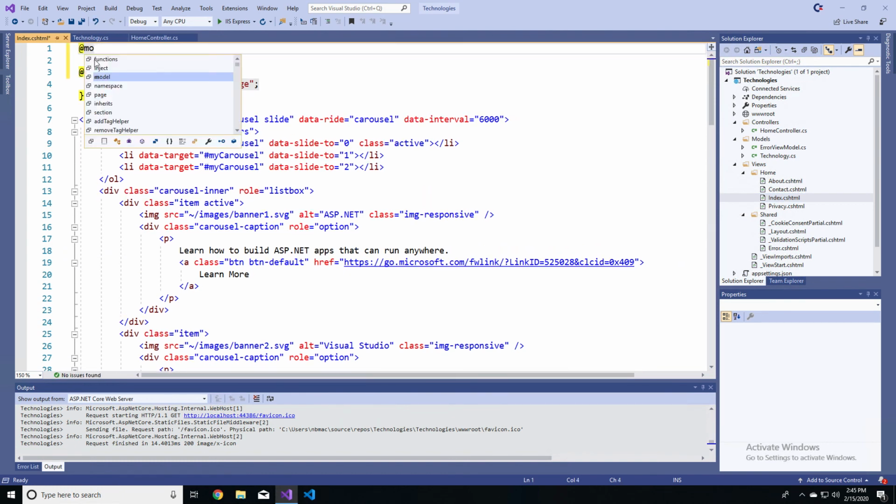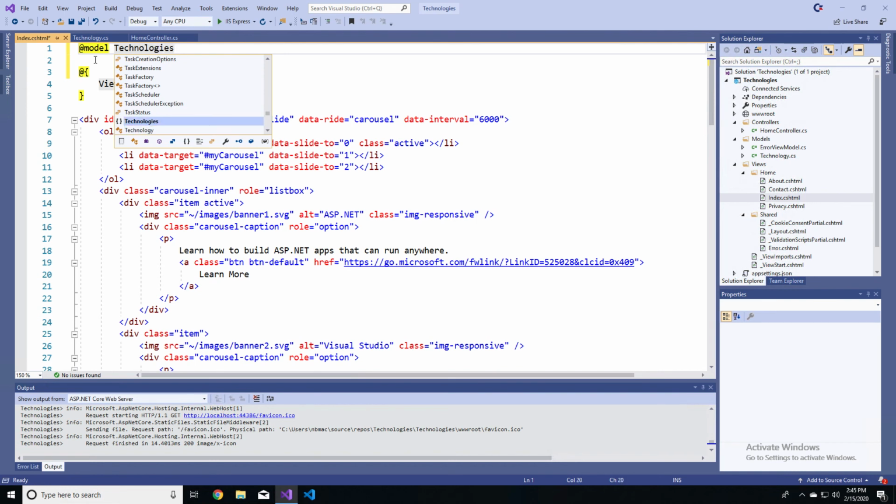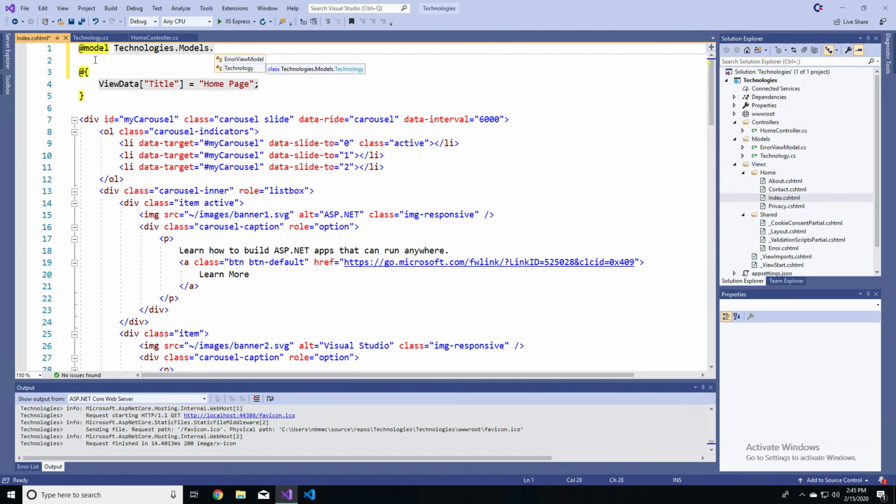So I'm going to do @model space, and I'm going to reference technologies, that namespace, the models, and that actual class right there. It may show red at first and then it may disappear. That's fine.